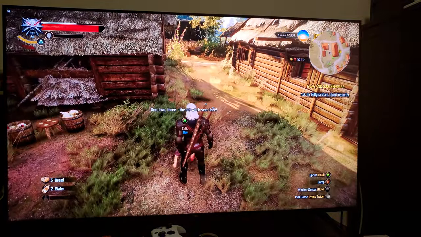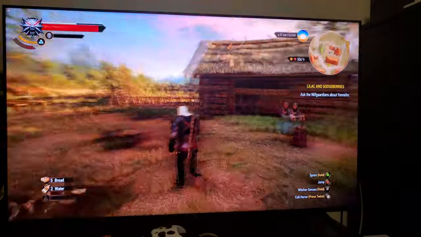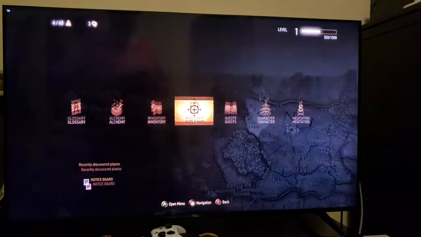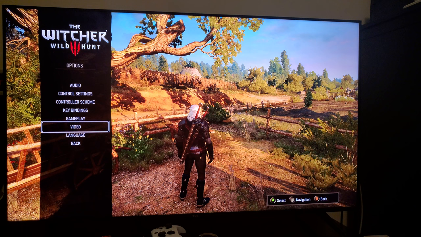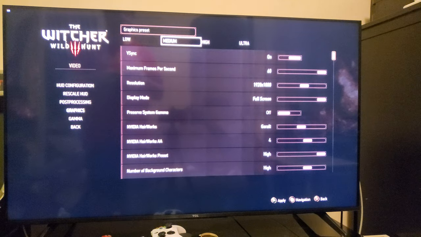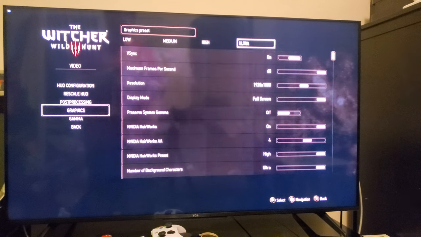Let's talk to the boy. He's got a lot to say. Anyway, so it's running quite fine. I'm going to go and try Ultra. No, not in that menu. Let's try Ultra. I don't know what it's going to look like. Hit apply. Yeah, I did hit apply.